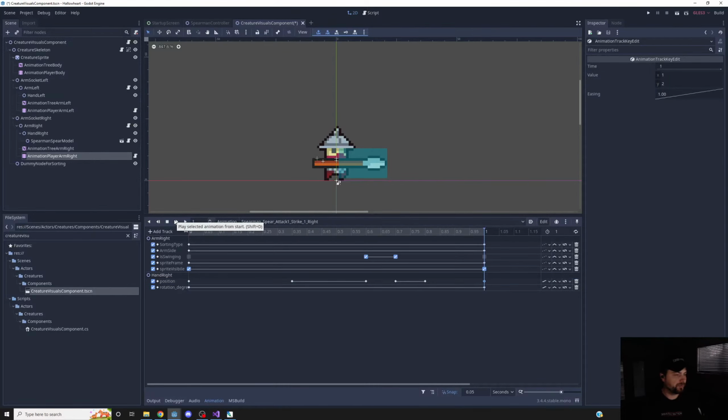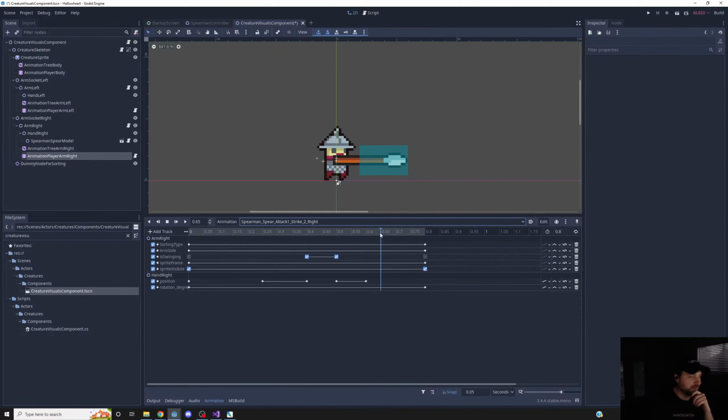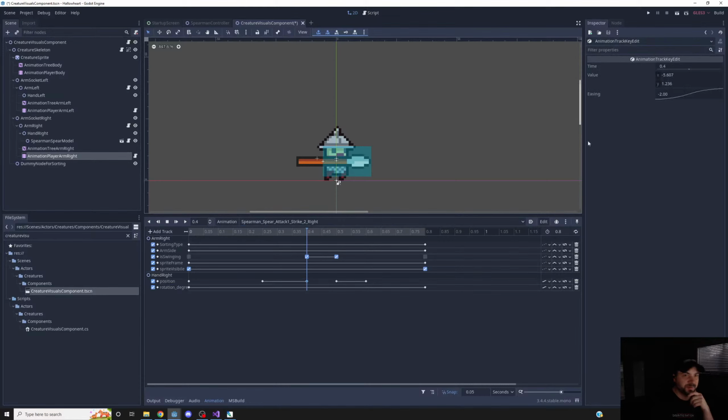So, boom, back, and then next one, this one is almost identical. We wanna basically just do the regular attack. I do wanna change the position of the spear. I think that's gonna look better than changing the rotation of it. So I'm gonna go ahead and we're gonna move it down.